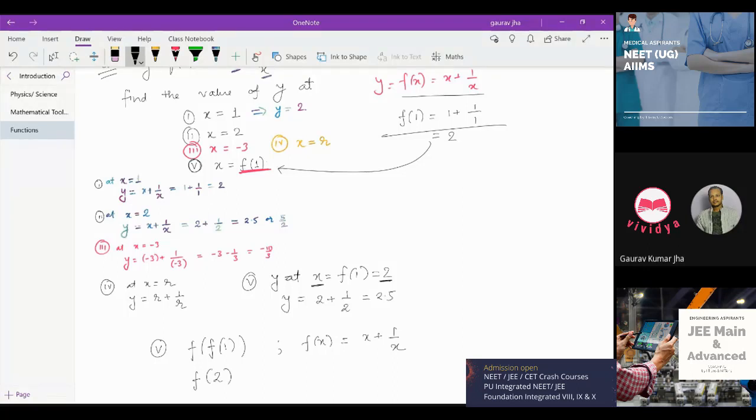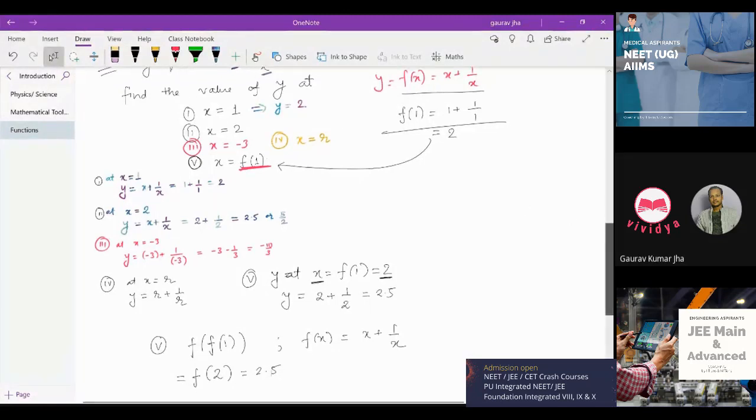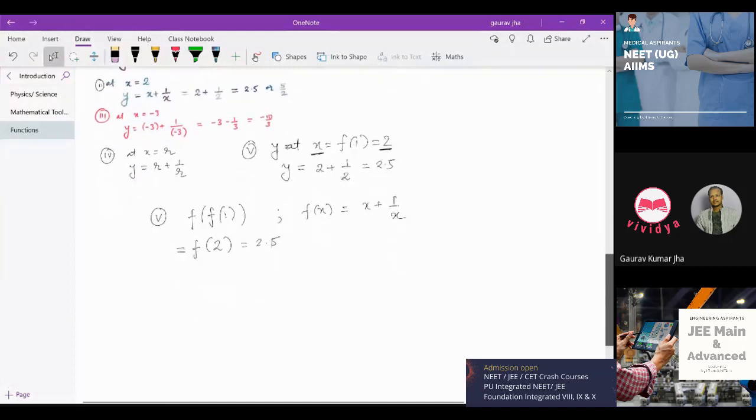Then actually its meaning is finding f of 2. And we know f of 2 also, right? f of 2 we have calculated. So at 2 the value is 2.5. That's another way of solving the problem or the notation. Just getting you comfortable with this notation, it's not a big deal. Might be a little confusing at first, but not difficult. Okay, then let's move to another example.